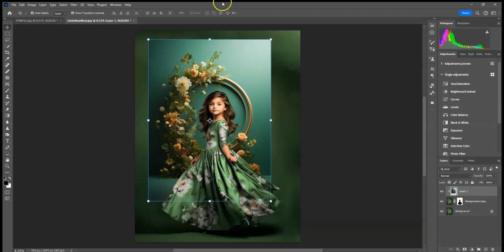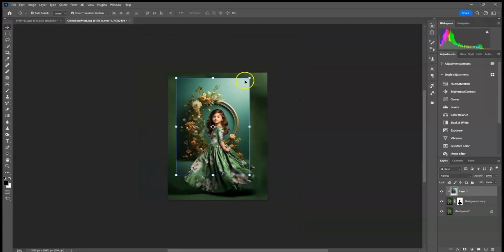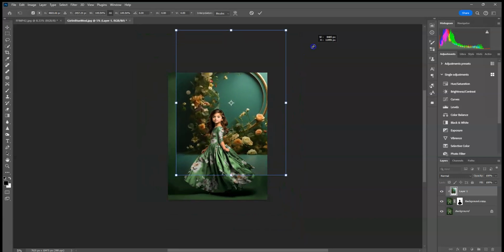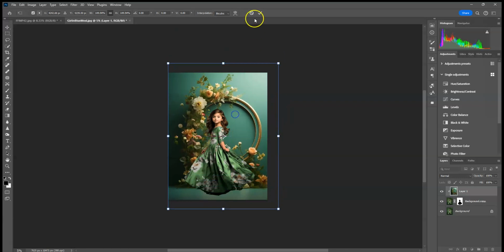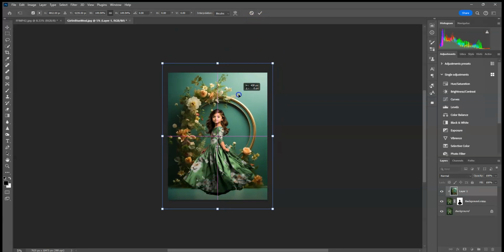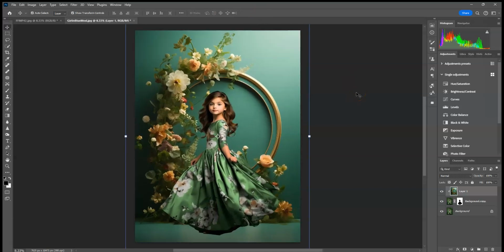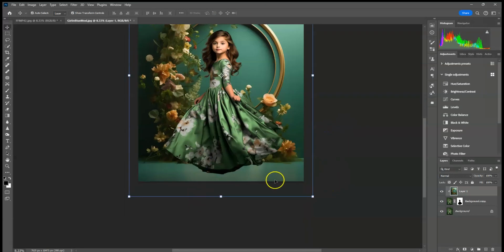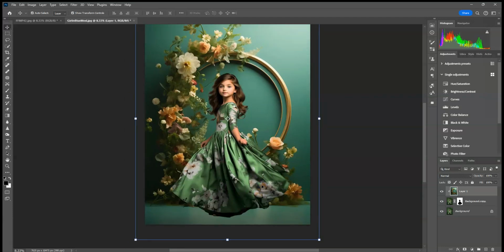You can hold down Alt on your keyboard and click between the layers. I'll zoom out here, resize the backdrop, center it. And now on this one, I could completely mask off her feet, but if you shoot for what backdrop you're going to be using, you can just mask on the same floor to match.